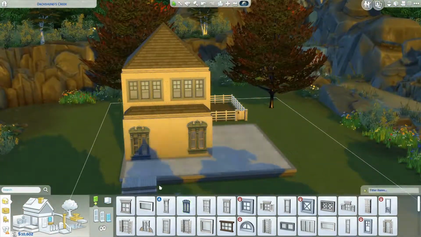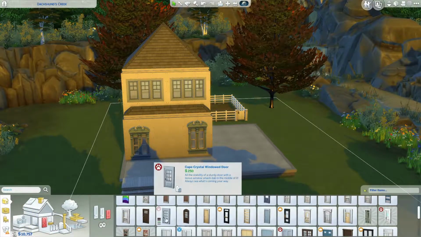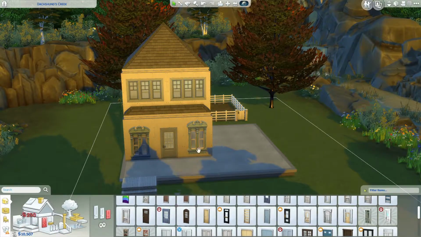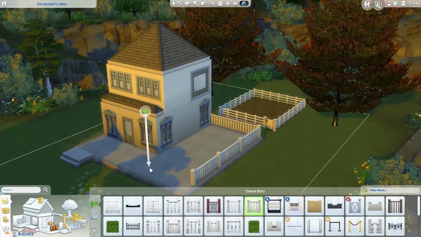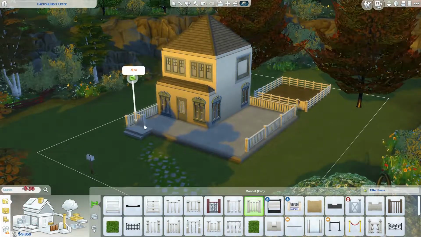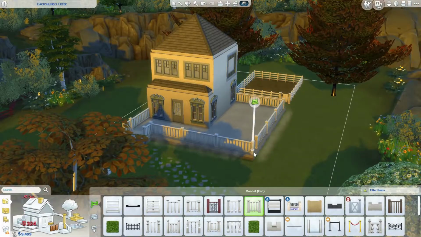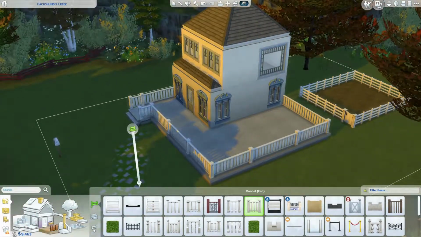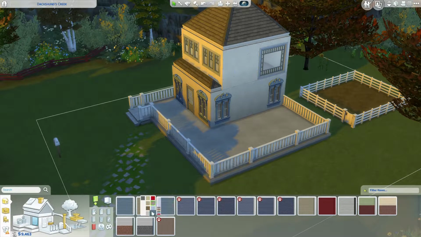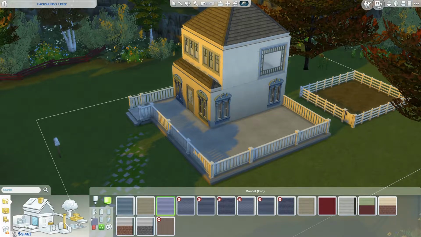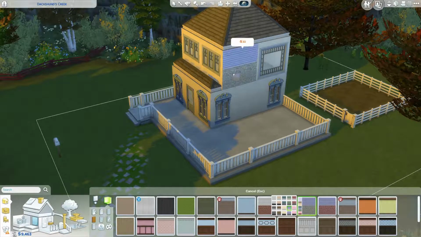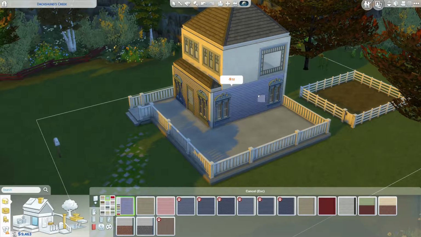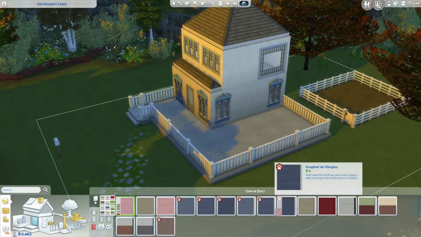I did want to have a blue house. I was trying to find a powder blue type of color, but none of the walls or wall coverings I had were that color. They were really baby blue or just an odd-looking blue. So the blue I found, I thought, looked pretty good. I really wanted to have a yellow one too, but I just kept thinking of Big Bird, so I went with baby blue instead.